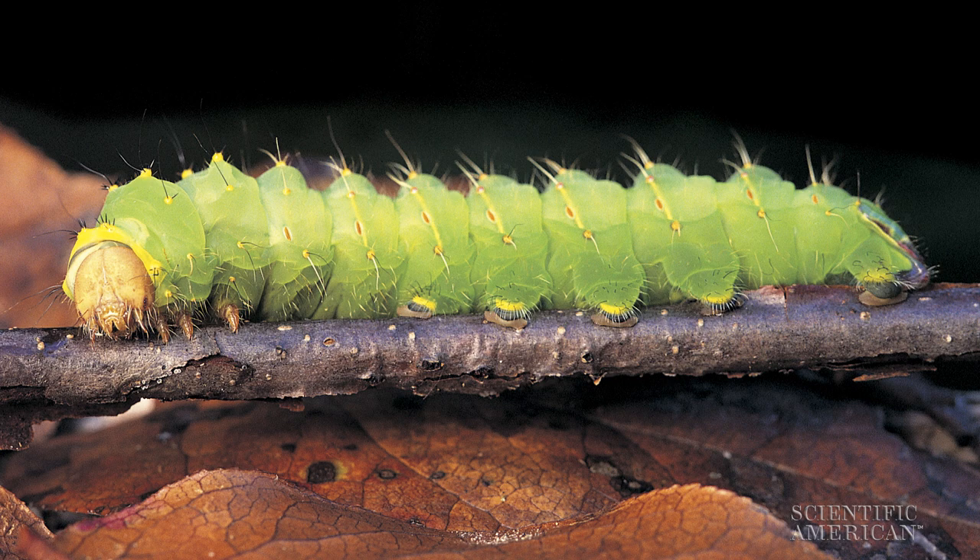Ben Van Allen collects caterpillars. While doing postdoctoral research at Louisiana State University, Van Allen saw that some of the caterpillars were having others for lunch. Rather than cry over his losses, Van Allen took advantage of the cannibalism for his research. Generally speaking, it's nutritious to eat members of the same species because they have all the nutrients that are already inside you, so it's a very easy-to-process meal. It also reduces the amount of competition you're going to experience — it's just one fewer individual trying to eat the same food you are in the same area.